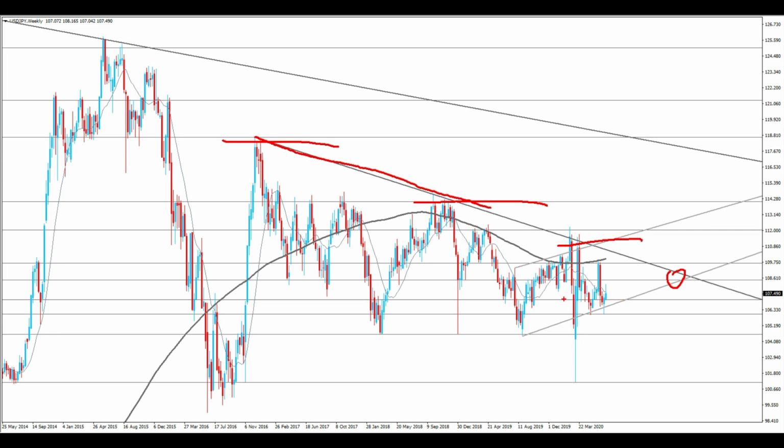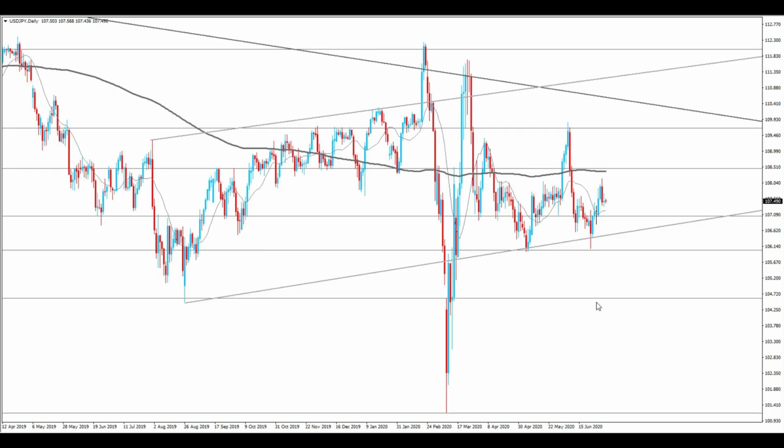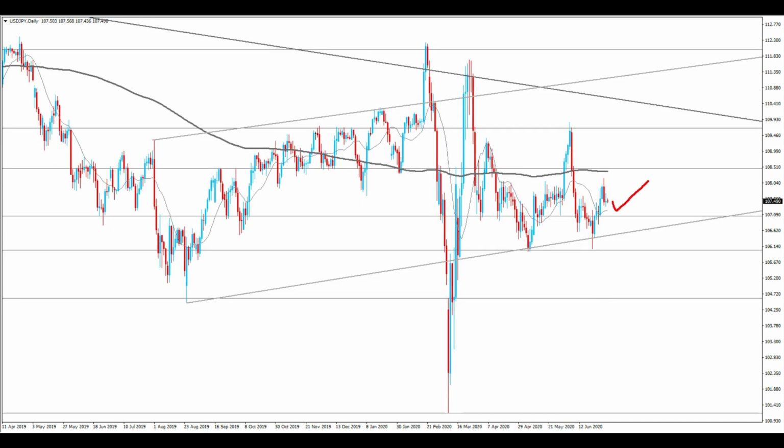So with that ascending channel pattern, we're expecting price to rise to at least hit that trend line before we get a break of the channel and we get a move to the downside. So that's what we'll be looking for next week, price to continue going up, but we're still aware if there's a break of the trend line, we can still enter a short trade to go back to the downside.